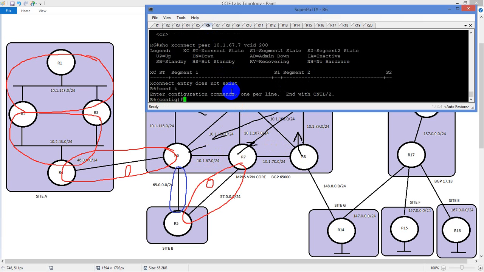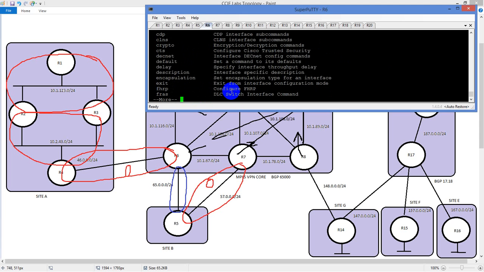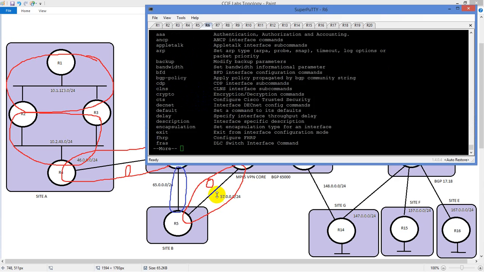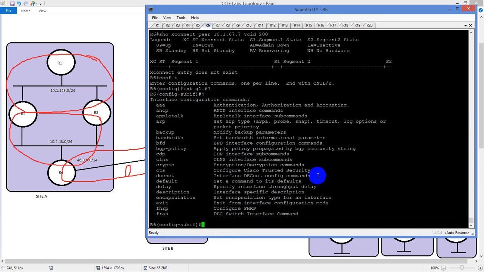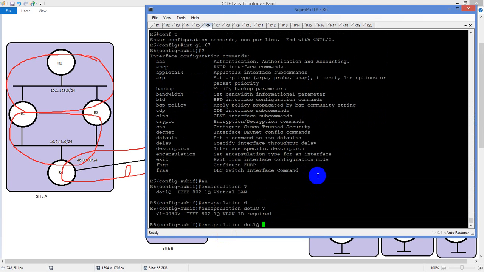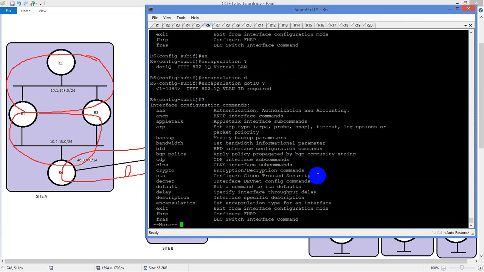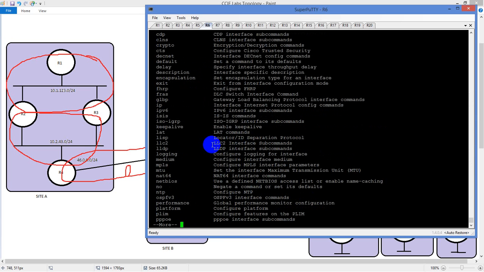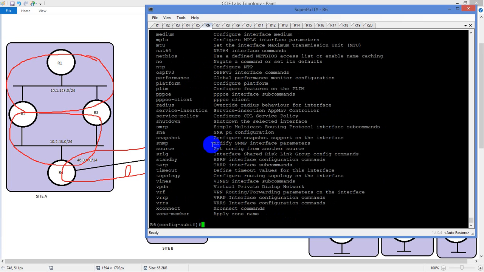The other one is underneath the interface gig 1.67. What is the command? I forget. Encapsulation, is that what it is? No, that's dot1q.